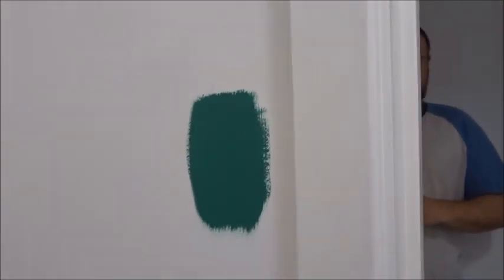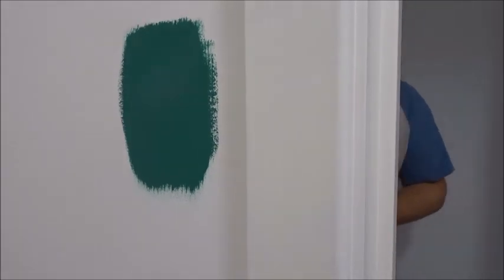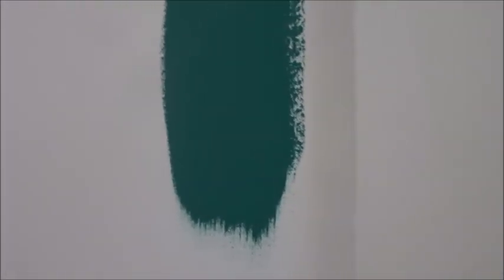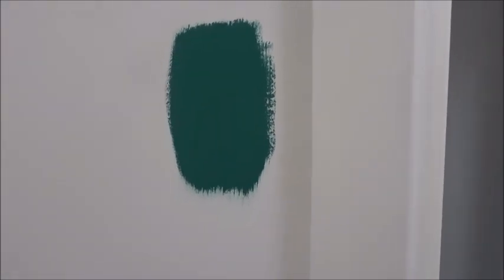This paint sample on the wall, which, what's it called, Dan? I think it's Emerald Glade. Emerald Glade from, is it Dulux? Emerald Glade, yeah, Dulux, Easy Care, the washable ones.